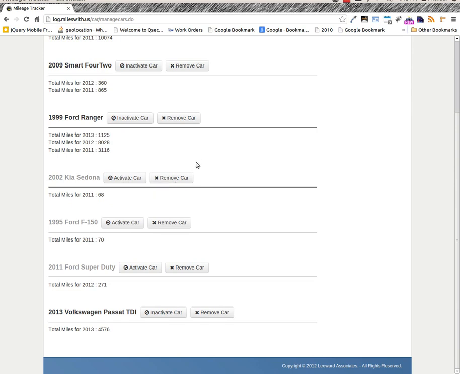The difference between inactivating a vehicle and removing a vehicle is that if you remove a vehicle, that information is gone from the system forever. It's not going to be retrievable. So if you ever think about planning on using that vehicle again, or if you need to keep a history of the miles that have been logged for that vehicle, like you need a mileage log and you keep that mileage log for a few years, it's best to just inactivate it. That way you can come back and get those miles back.